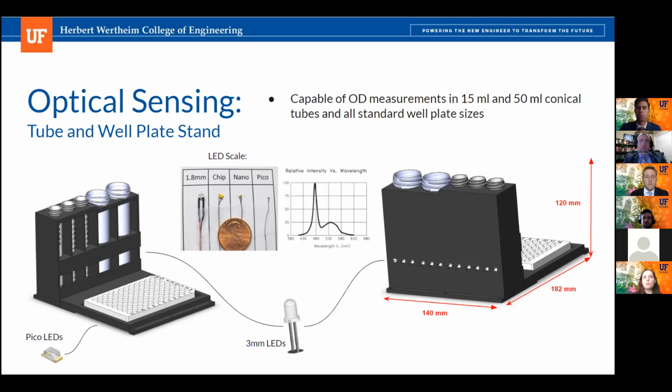And then as for the conical tubes, we'll be using 3 millimeter high intensity warm tone LEDs, and these are mounted on the back of the test tube rack. They have over 95% relative intensity at 480 nanometers, which you can see in the graph on this slide. And that just means that they will be sufficient to provide the light for these measurements, and they also won't be lethal to the cells, because the lethal wavelength for cells is around 300 to 350 nanometers.